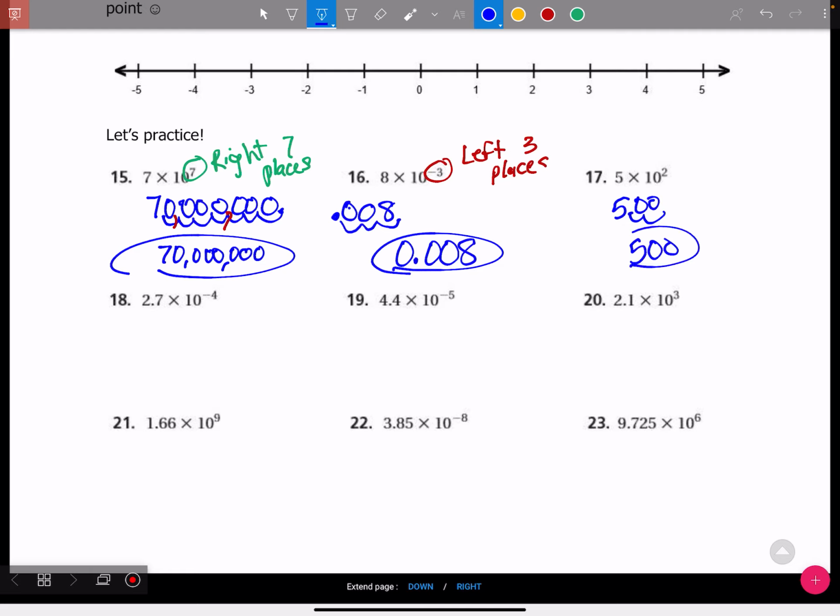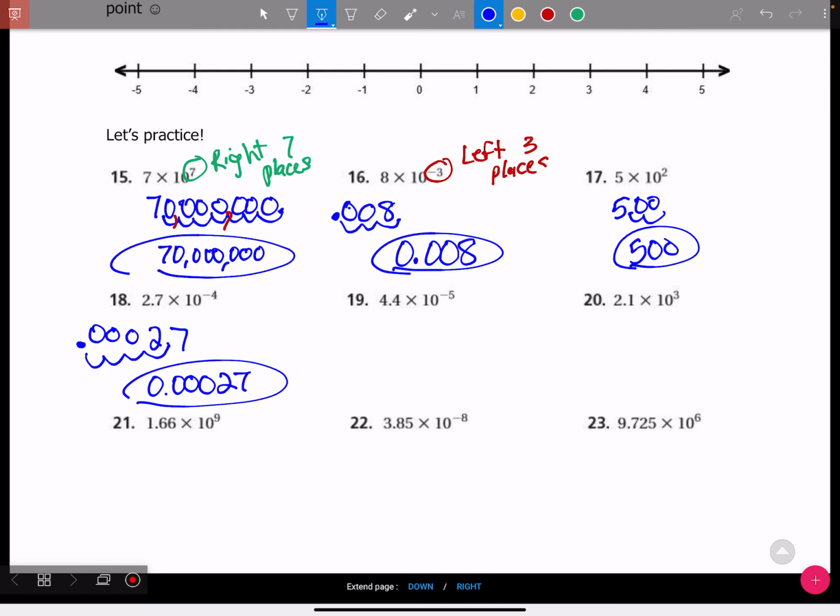This number in standard notation would be 500. Next example, we already have the decimal there for us, so we don't have to think about where that would be. Our exponent is a negative 4, so we're going to take our decimal, move left 1, 2, 3, 4 places, fill in any placeholding zeros, and then rewrite this in a little bit cleaner form. So 0.00027. As we're about halfway through these examples, there's a couple things that are important.